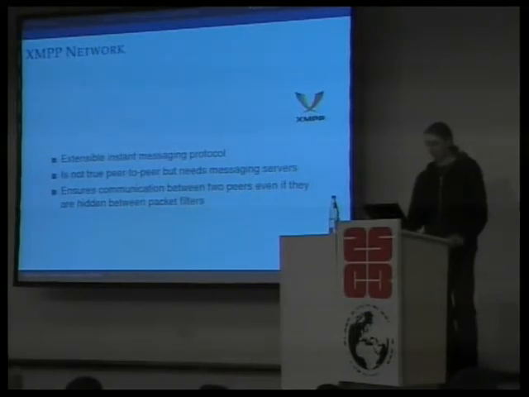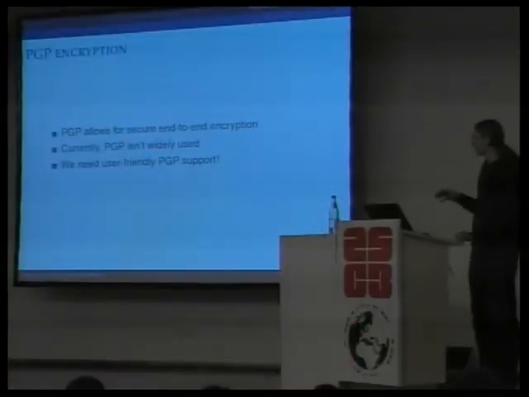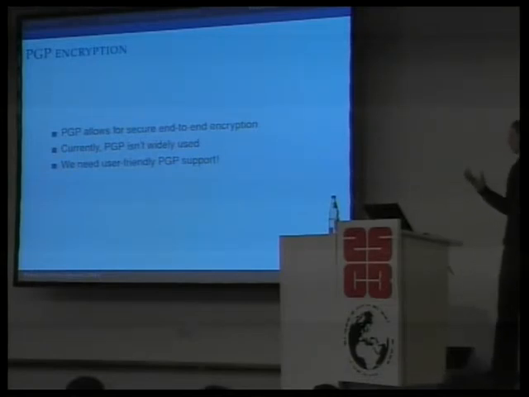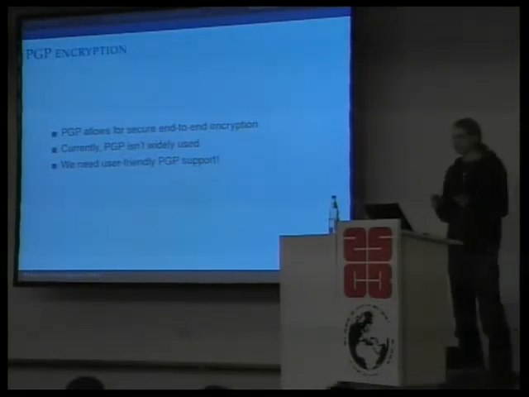To go into details, you can't tell your friend to open a port, maybe, just as you do it for your file sharing software, just in order to run a social network or to communicate with others. So I think we still need an architecture like in the XMPP network, where you always have a server you can connect to in order to exchange messages. But the difference to servers in networks like Facebook or whatever is that the servers of the XMPP network don't have to know about the information you exchange. They just route the messages.